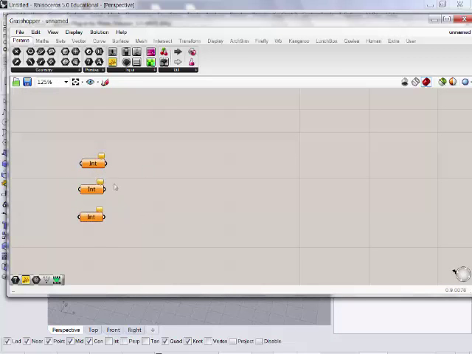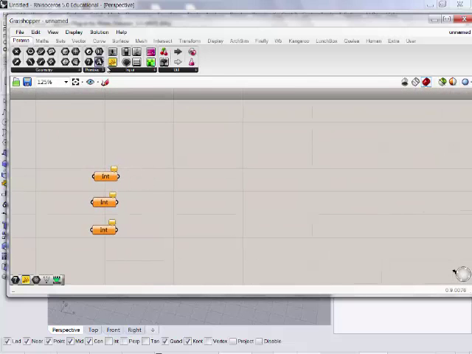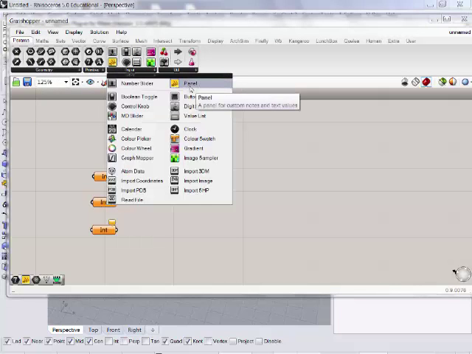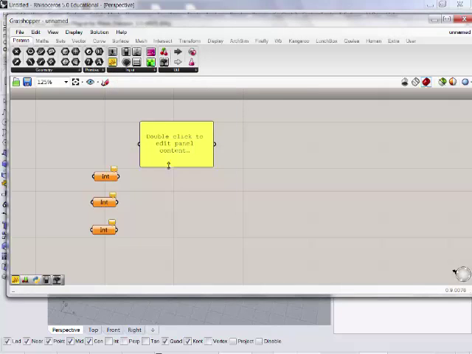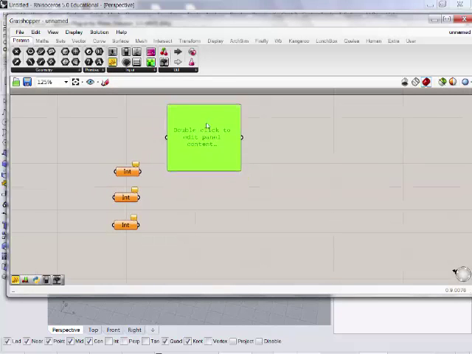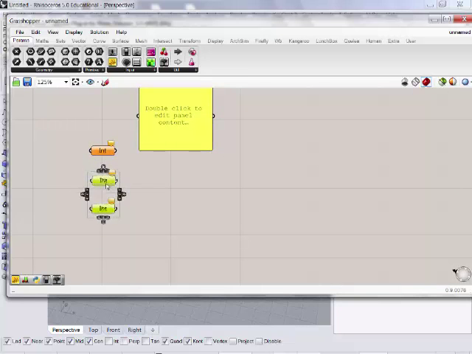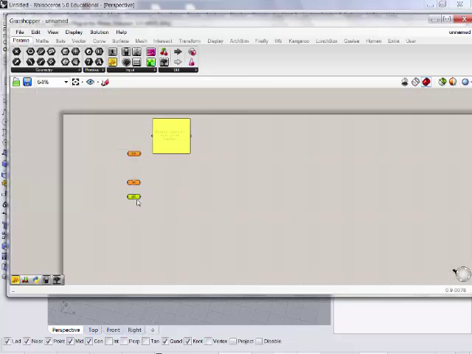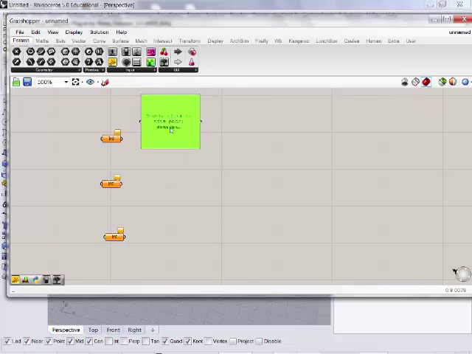So what I'm going to do now is grab a special component here, and this is going to be one of your best friends in Grasshopper. If you go to parameters, input, panel, you're going to see this yellow square here. Okay, and I'm just going to move these down. I'm going to copy this panel 3 times. So in the same way, I'm just going to go Control-C, Control-V, Control-C, Control-V.